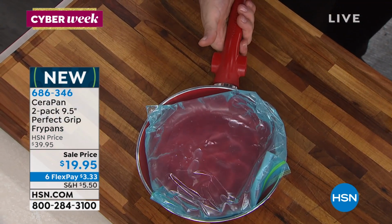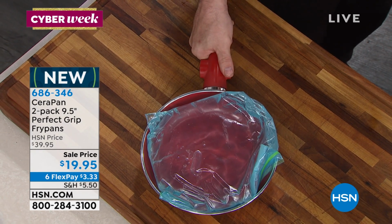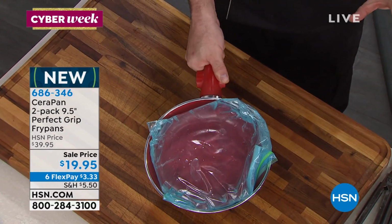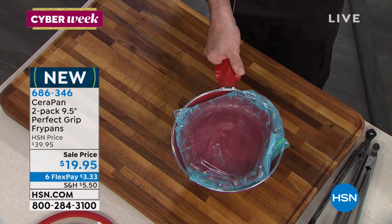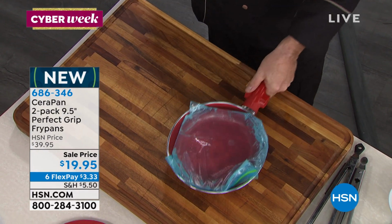I grab the handle like I grab any other handle, but now I have a spot, a natural place for my thumb to go. And once I pick that up, holy moly, I can feel it the second I pick it up. That weight gets distributed all the way up my thumb, wrist, forearm, arm, shoulder, everything. And if I'm left-handed, I got you covered too.